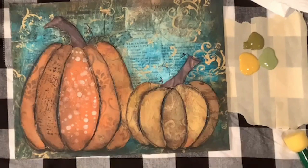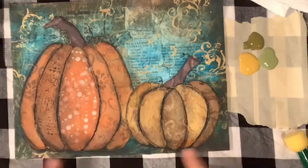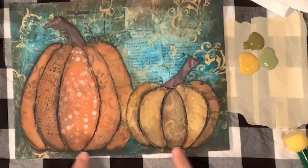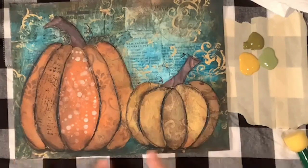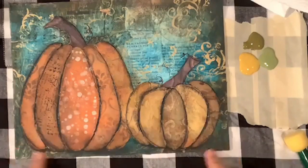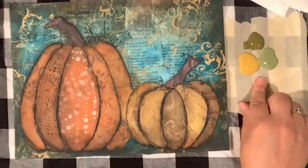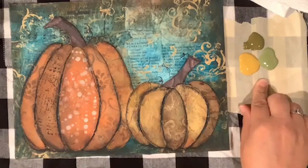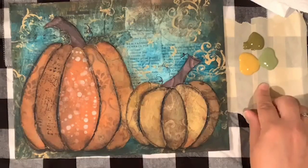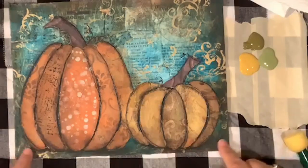And then I am going to start working on a little bit down here. This is totally optional. I could totally leave this and be fine with it. I feel like it's got a nice foundation. We've got some good shadowing going on under here. It doesn't look like they're just floating in midair, but I just wanted to show you a couple little things you could do. Okay, so what I have over here are a few paints that I'm going to incorporate into some leaf design at the bottom, as if my pumpkins are just sitting in the patch on some leaves.